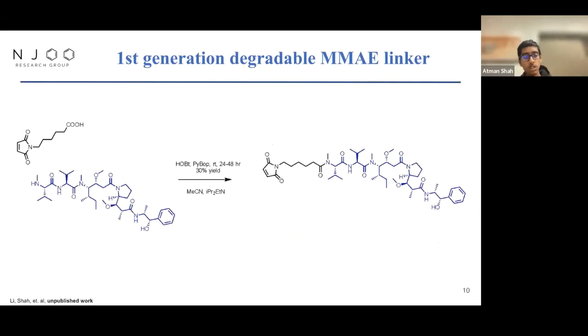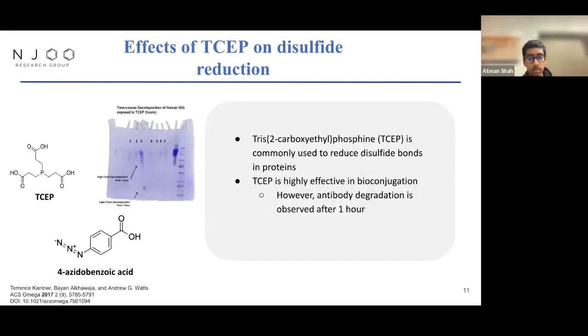And in this case, we also tested it out with another drug, MMAE, or monomethyl auristatin E. And so there's also different variations of MMAE, including MMAF and other variations, and we used the same linker, again, as a proof of concept. However, the difference is this linker wasn't designed to be cleavable through a controlled process. Rather, we were just testing its degradation through hydrolysis and other natural processes, without too much focus on controlling it through an enzyme or other variations.